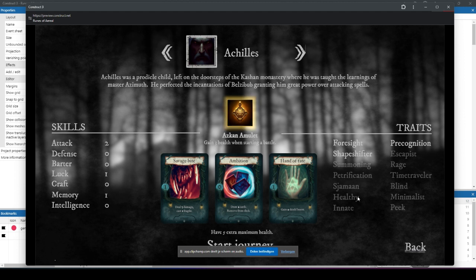The shaman trait will clear all of the bad states, being poisoned or on fire, for example. And the petrification trait will allow you to petrify all of the creatures that can be petrified, because flying creatures like an imp or a bird cannot be petrified, right?